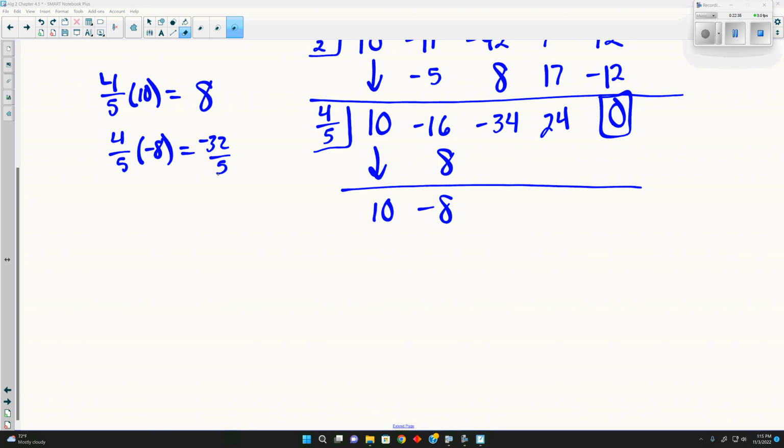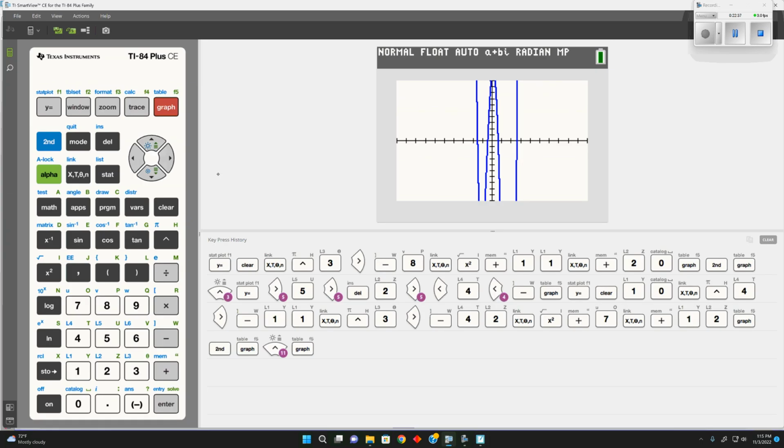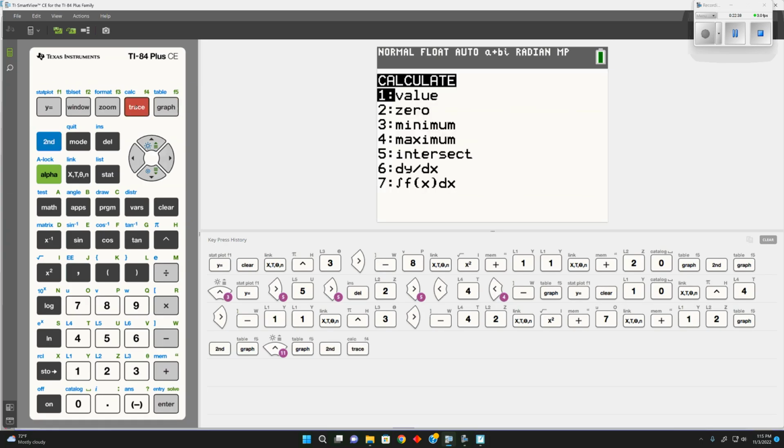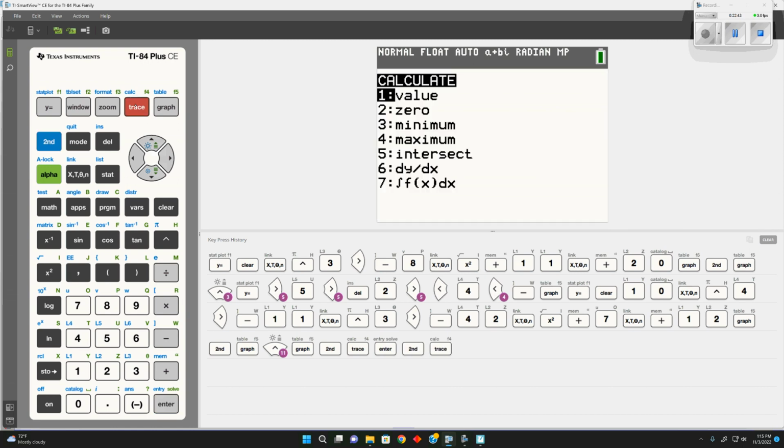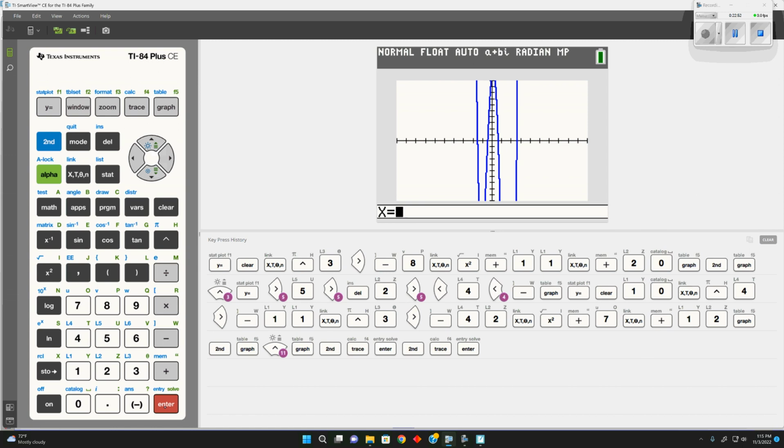Now in the graphing calculator, if we go second calculate, or second trace enter. So I'm going to do it again, second trace. If we look at that top value, top point, it says value, yes? This lets us, if we hit enter, plug in a value of x for this function. So if I do 4/5, 4 divided by 5, enter. It tells me the y value is negative 10.816.